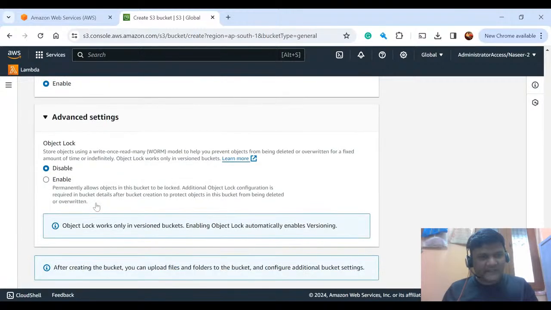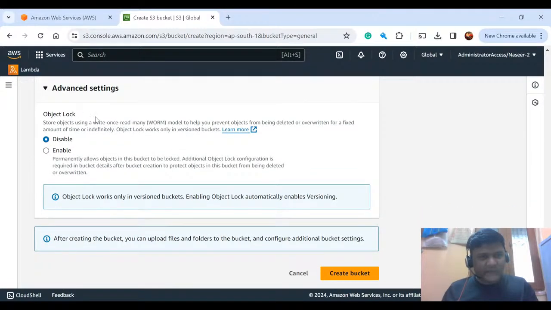Click on advanced settings. Here you'll get the object lock option. What is meant by object lock? It lets you store objects using a write once, read many model. Once you enable this option, the object will be permanently locked, which protects the S3 bucket in case someone tries to delete your objects.